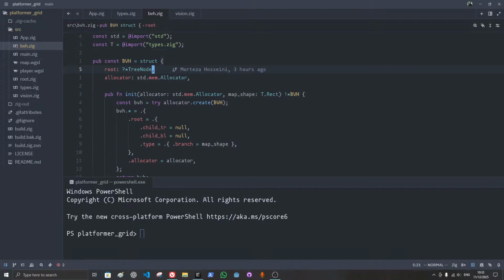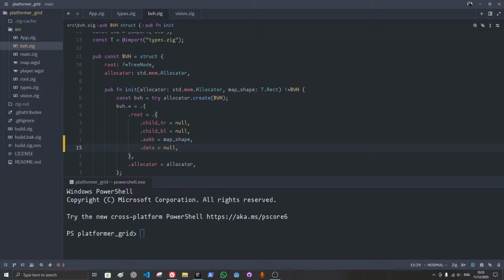And then let's go back here. I have a root, and then there's allocator. For roots, I will put it as null null. And this is just the tree node that cannot be null anymore.